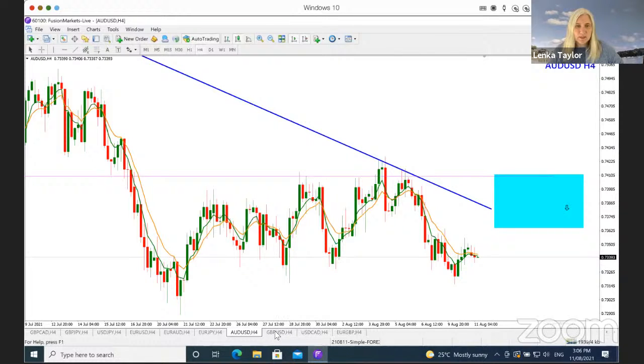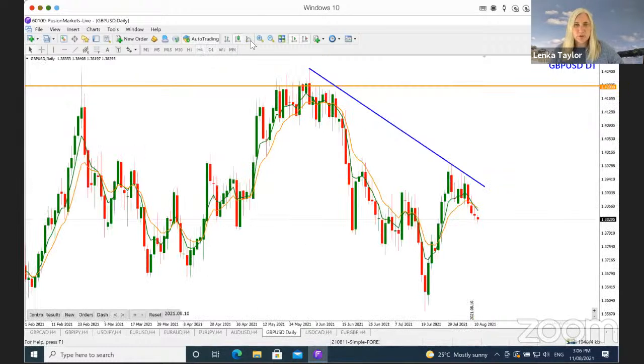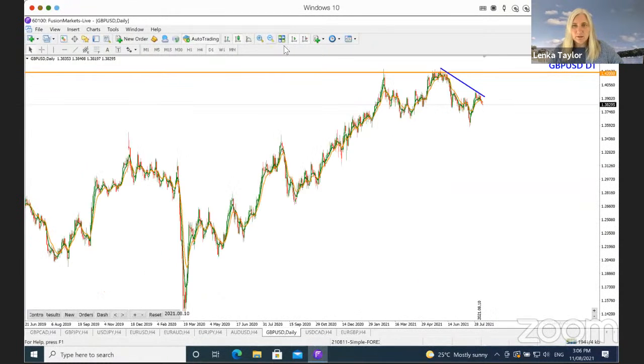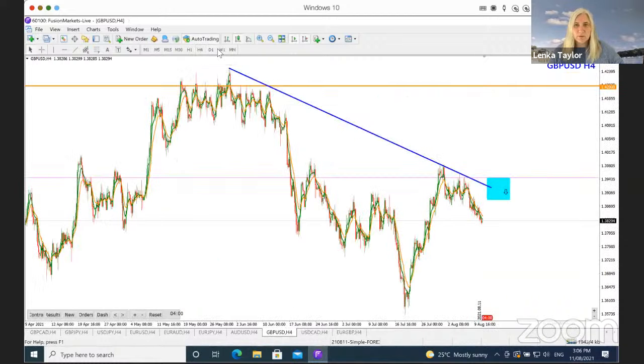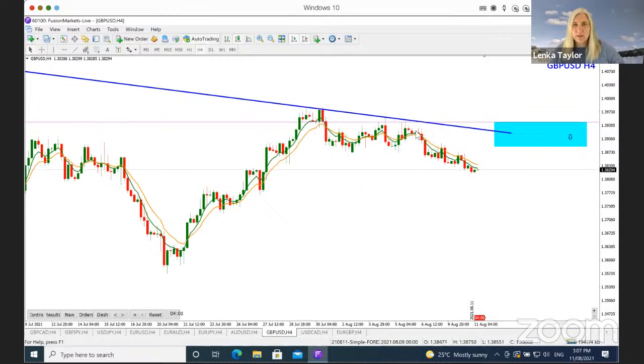Next currency pair I'm looking at is GBPUSD. And GBPUSD, I'm looking for a short. At the moment, this is where we are, just off the top, 1.42. On the 4 hourly, I'm looking for the price to go a little bit further up to the trend line or to this horizontal level there. Let's move that down a little bit. So there. And then I would be looking to short from that entry zone here.